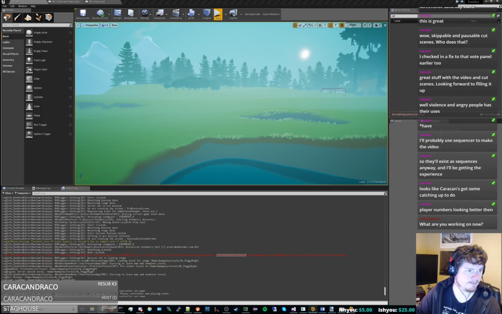So let's look that up real quick. Audio component generated by spawn sound at location. Can't destroy it. 4.16. It's already fixed for 4.19. It's fixed in January.